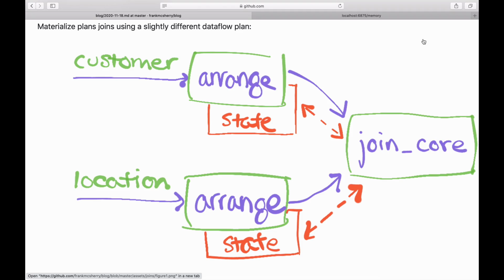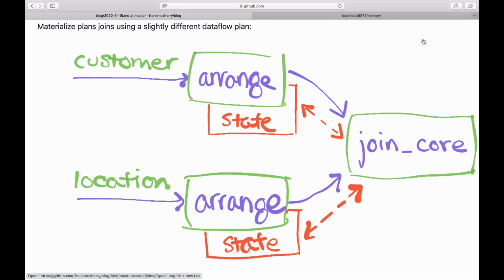But what's going to happen is, instead of join core maintaining its own private state, it is going to take from both customer and location the streams of changes coming in, after they've passed through a slightly interesting operator called arrange. Arrange is a logical no-op. It doesn't change the meaning of the data. The same changes that come in go out the other side, but they're represented differently. In particular, they get arranged, basically. You can think of this as indexing, if you'd like. They get shuffled around between all the different workers and put into batches that are indexed by some key.